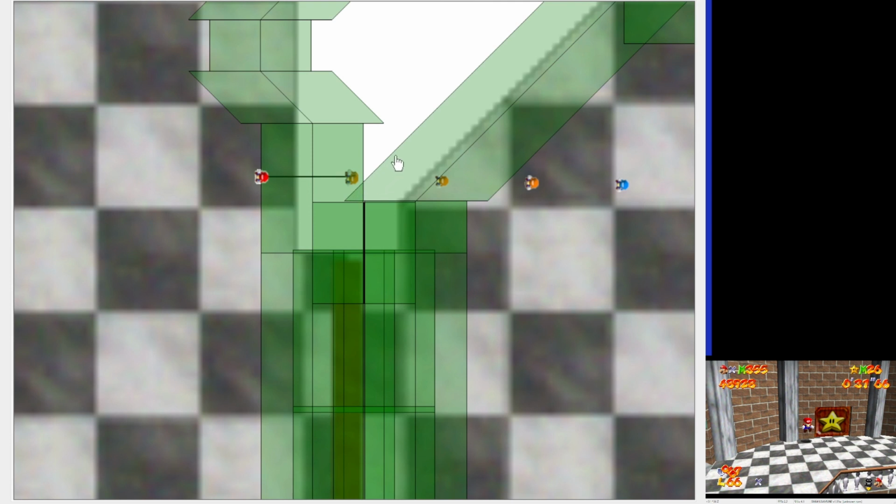This hitbox is an overlapping region between this hitbox, which is a slanted wall inside the hallway, and this hitbox, which is the wall we're AirBLJing against. And the combination of these two hitboxes sends Mario to this region right here. And from there, interactions with the door and, I guess, the door frame hitboxes will carry out the rest of his motion on that frame. But let me show you.